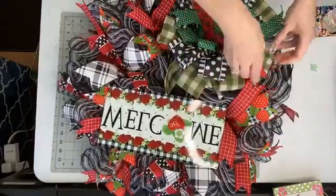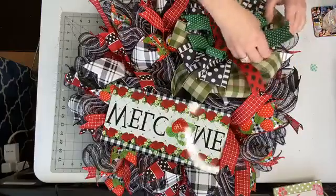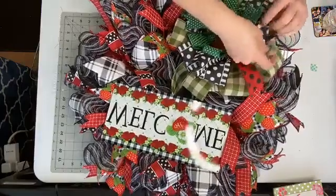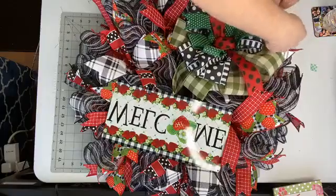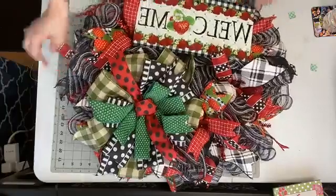I really want to perfect bow making. There's some bows that are just, oh my God, they're gorgeous, and I'm so jealous I can't do it. Here, let me turn this around so you guys can see it.